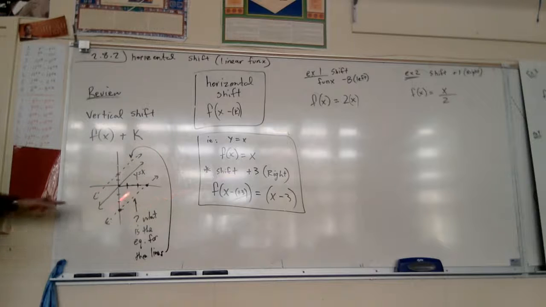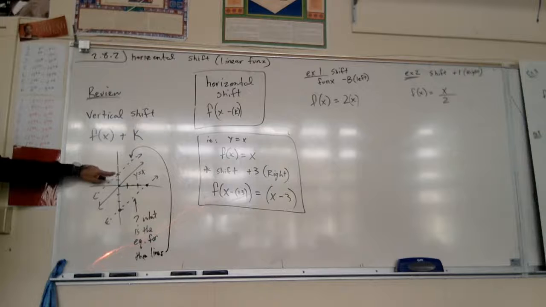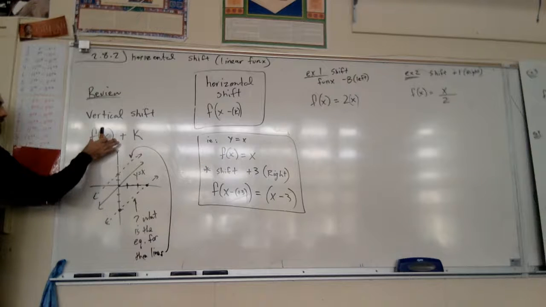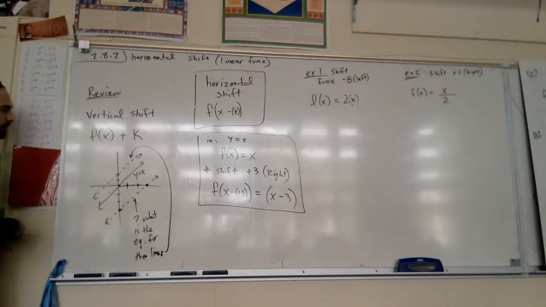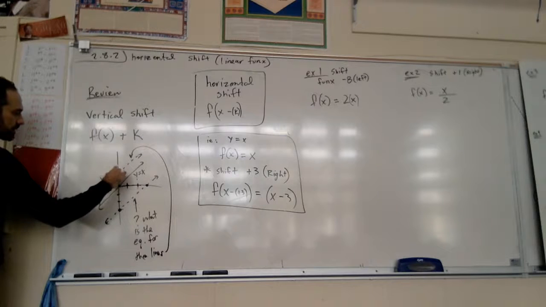We can flip it. We can do everything. Now, looking at this, here is my parent function, y is equal to x. What am I doing if I move it up here? Up how many? 2. You can look at the y-intercept moving up 2. So this is just a review of yesterday. If I move this function up 2, essentially what I'm doing is adding 2 to the f of x, my y value. Since y is equal to x, this one is going to be y is equal to x plus 2.